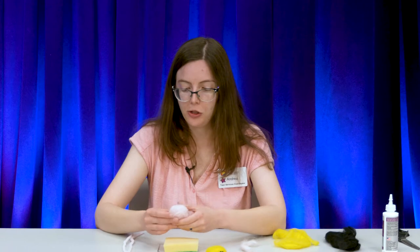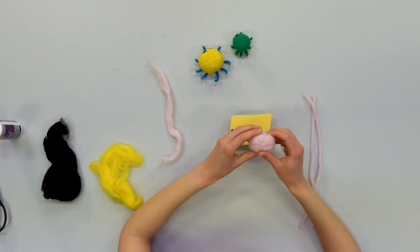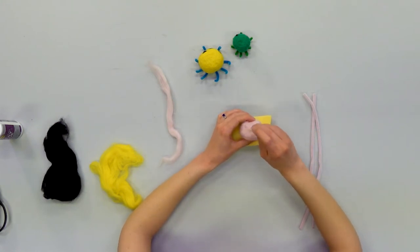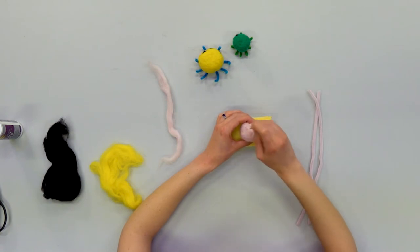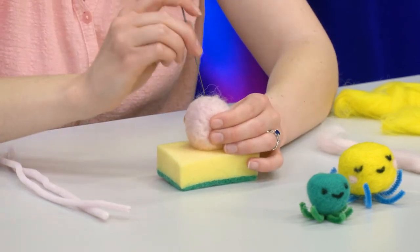So one thing I recommend you do, if you're feeling like you're getting close to being done, go ahead and just squish your ball in your hand for a minute and see, are there any spots that are firmer than others? Are there some squishy bits that need some more work? For instance, on mine, I can tell this area needs to be felted some more because it's too squishy. So I'm gonna do that. All right, so that's firmed up. I'm gonna do some more over here.